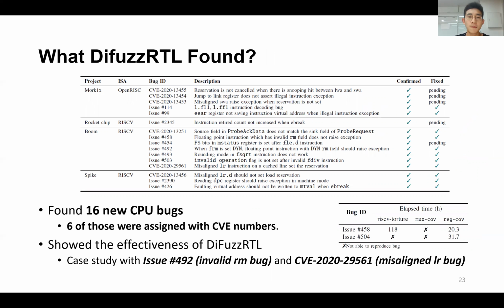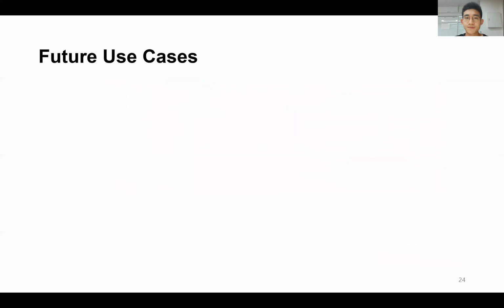For example, the bug found in BOOM was breaking the memory consistency, which can trigger a race condition. Such bugs are much more critical than bugs in software because it could take much longer to identify the root cause of the bugs. We also demonstrated the effectiveness of DifuzzRTL by conducting a case study with newly found bugs, as shown in the second table. For more details, please check my paper.